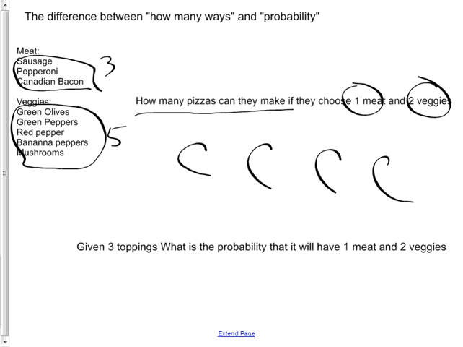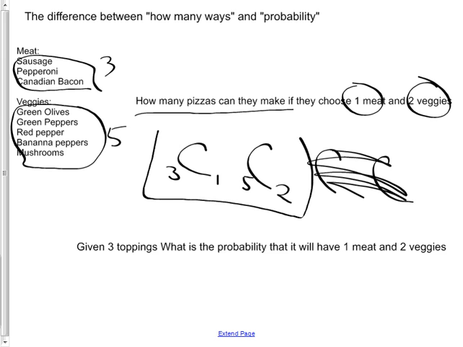All right, got 3 meats, choosing 1 of them. Got 5 veggies, choosing 2 of them. And that's all I have to choose from, so I don't need these. And there's my answer, and what do you do with choices? Multiply your choices. So 3C1 times 5C2. Make sure you know how to do that right now with a graphing calculator. Grab it, do the C thing.